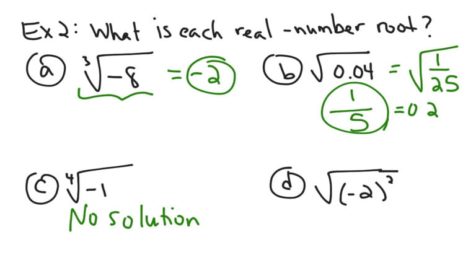But D is different. And the reason D is different is because of the order of operations. The order of operations asks us to square before we do anything else. Well, -2 when you square it is +4, and the square root of 4 is 2. So this is a special case where you actually can take the radical of a negative, but only if that negative number is being raised to a power first, such that it gets rid of the negative. Also, if you put that problem into your calculator and hit enter, it will spit out the right answer.